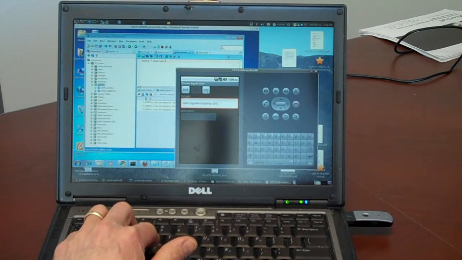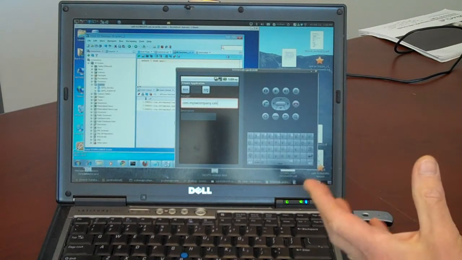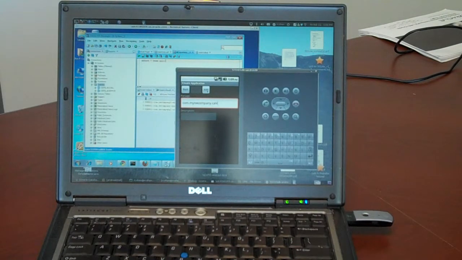So I'm just typing in the full name of the package, and I just called it calc. This is a special version of calculator for which a license is required. And I just wanted to point out it's using the Android naming conventions, and the description is really the name that you would see on the icon, which would just be calc in this case.